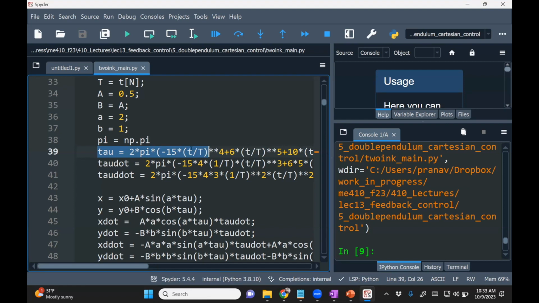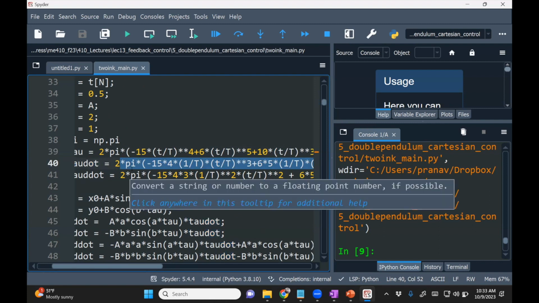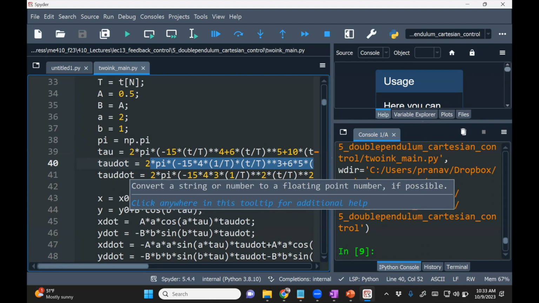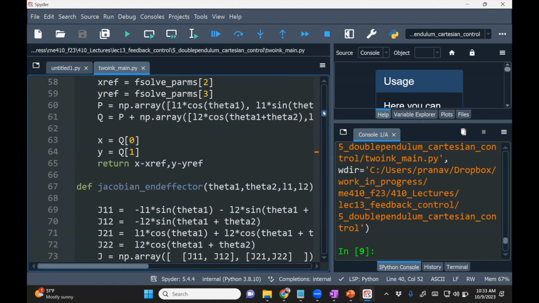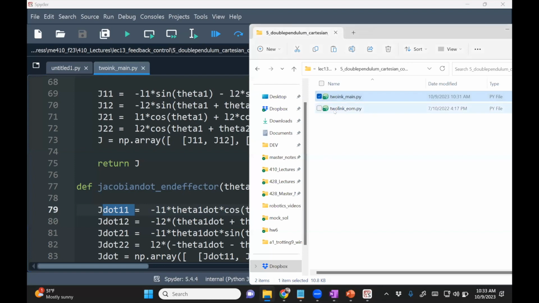And so what I did was to compute x dot, which is the derivative of this: cosine a tau, tau dot, and the tau dot is basically the derivative of this. Now I did not compute this by hand. What I did was I put that in symbolic Python, and it just gave me what this is going to be. All this came from symbolics, which I don't have the code here, but it should be very straightforward to do. And then the same thing for y dot, and then there are a bunch of Jacobians which are needed, Jacobian dot which is needed. Again, those came from, I believe I have all those things here.